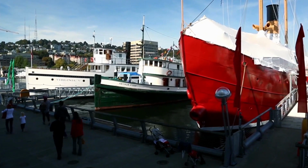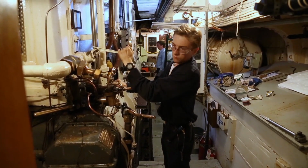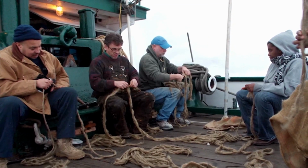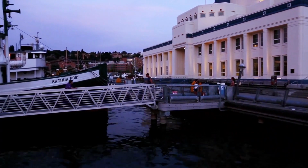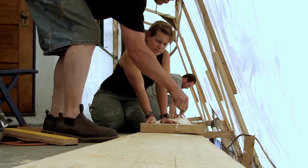It's really the most difficult type of museum artifact to take care of because it's exposed to the weather all the time. So our volunteers are on here all the time taking care of the equipment and taking care of the woodwork and trying to get it sealed up and keep the weather and the elements from getting at it. The main thing is to keep it here and keep it functioning and keep it alive. Keep the machinery going, keep the smells coming out of the galley stove, and keep it a living place in a center where people congregate to learn about the past, learn about themselves, learn about skills, and keep the vessel going.